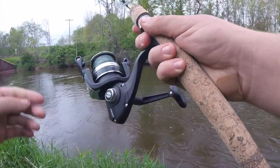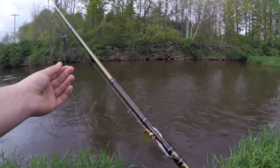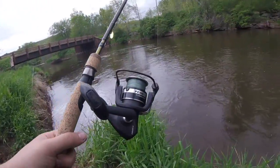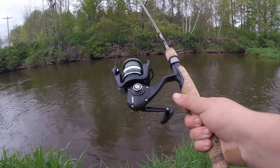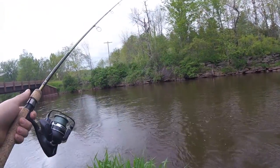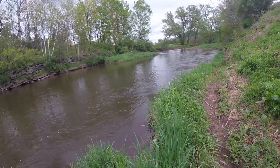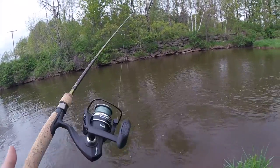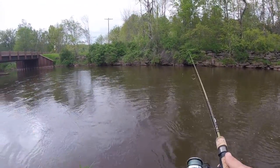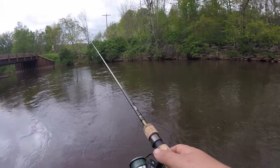Alright guys, I got a pretty messed up bird's nest in my LL Bean rod because that Field and Stream braid absolutely sucks. When I go home I'm going to rig it up with what's on this rod — Power Pro, best braid out there by far, 10 pound Power Pro. There's still fish jumping here so I'm not going to give up. I just ran to the truck and grabbed my bass rod — it's extremely overkill for the fish I'm trying to catch. This is a six foot six, brand new Fenwick Eagle spinning rod, medium power fast action.